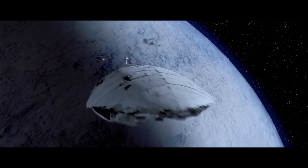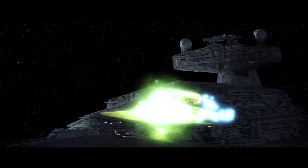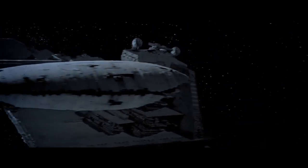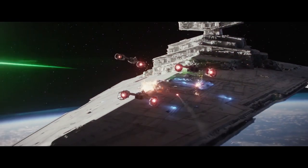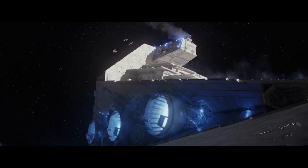Another important weapon in the Imperial arsenal was the ion cannon, or ion torpedo. These weapons spewed out high-speed ionized particles that wreaked havoc on enemy electrical systems and computer systems. An ion weapon could also take down a ship's shields and then disable their engines, life support, and weapons, leaving them virtually defenseless. While the Empire's enemies have routinely used ion weapons themselves against the Imperial fleet, the Galactic Empire also incorporated these weapons into their ships.